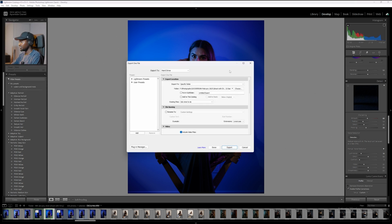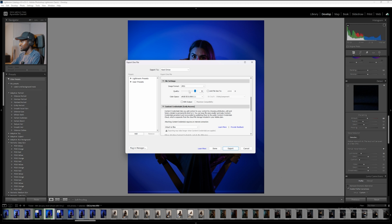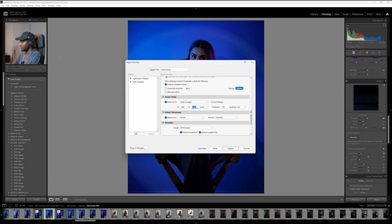This is exactly how it's gonna look on your feed, not cropped, anything, straight like this. You wanna go to your export and do the same thing as we said before. Image format, quality 90. Then we go to image sizing, resize to fit. Make sure the width is 1080 and height 1350, or you could do just long edge and 1080. We're gonna do width 1080, height 1350. Again, this is if you're using a 4x5, which is what I'm using. Okay, and that's pretty much it.